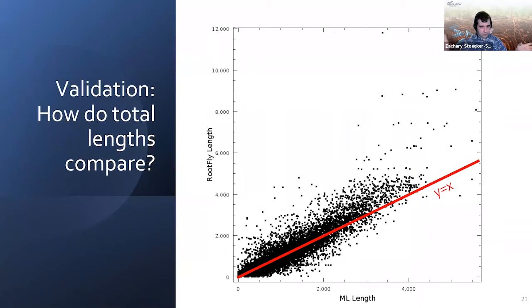So with that, we do all these results, and we get these things. We want to check, well, okay, how do we actually compare to the humans? We don't want to say, okay, we looked at some pictures, everything's perfect, good, sell, use it for all your important research. So we compared it to the root fly, which is the labeling software length. We looked at what the length of all our roots was and the length of their roots were. Because even though there's kind of inaccuracies in where the drawing is and things shift, the goal is to measure roots. And so that was kind of the strongest measure from these labels.